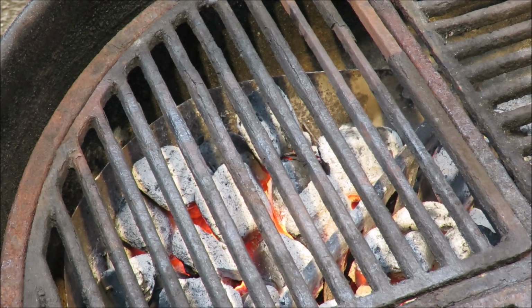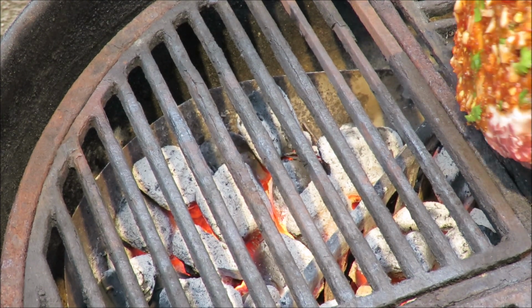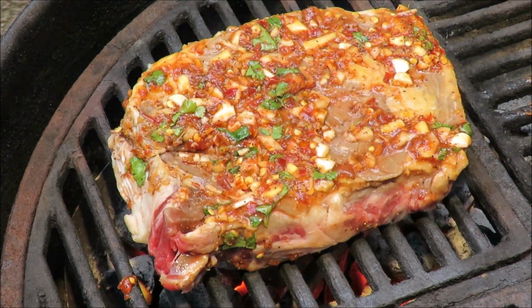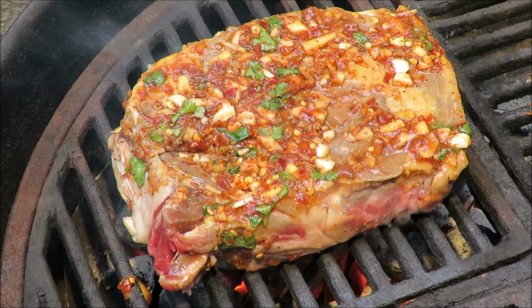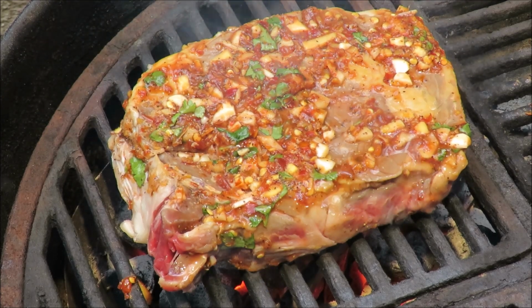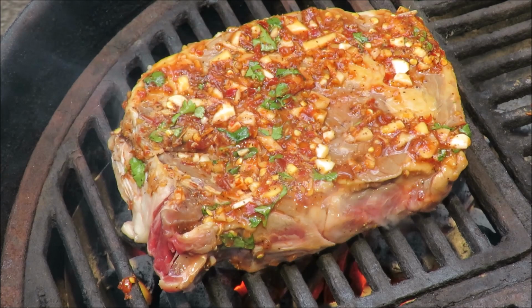My steak has been well marinated. I've got my very neglected Craycourt grill grates in place, and I'm going to throw my steak on the fire on direct heat, right like that. That beautifully marinated ribeye steak, and we're just going to let him lay there for a little minute, get some grill marks on him. Then we'll turn him 90 degrees.